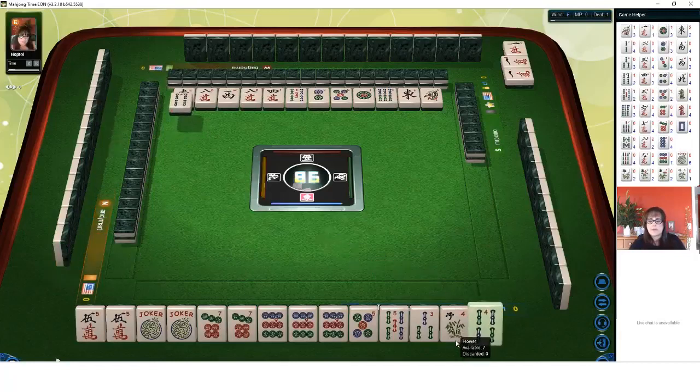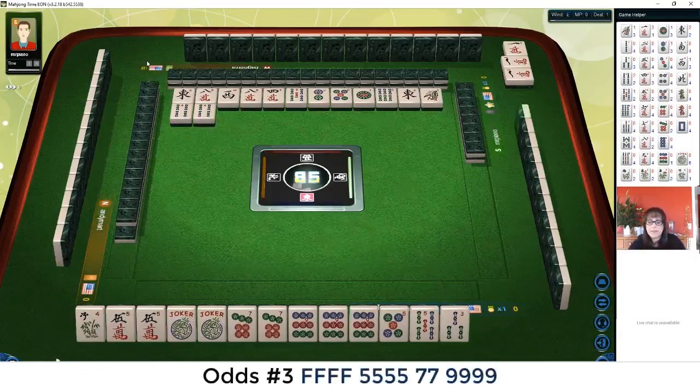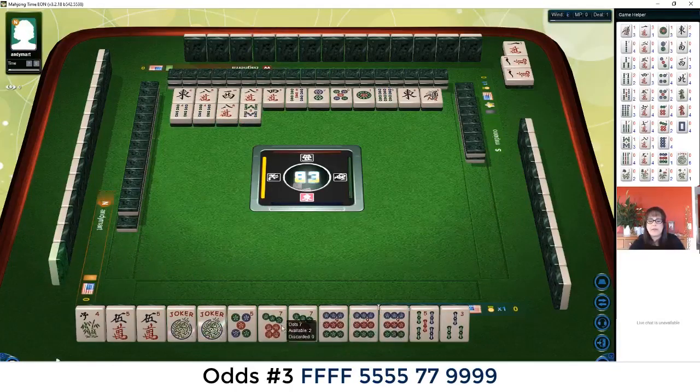Four bamboos. Hold the flower for the third hand down. We need four flowers for eight characters hand. Four flowers. We can Kong, though, the five and the eight nine bamboos. We have our pair.